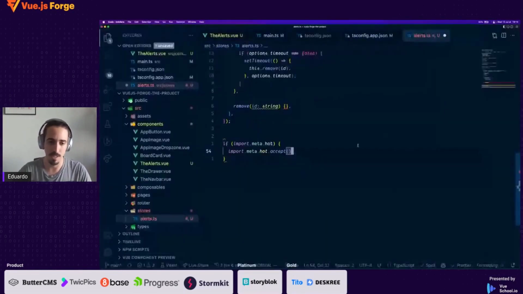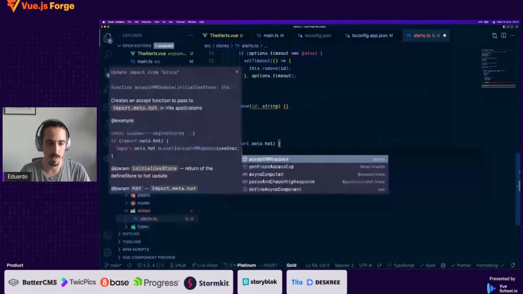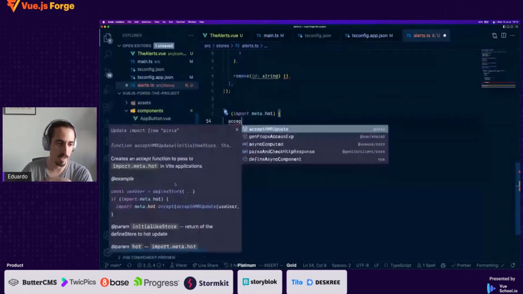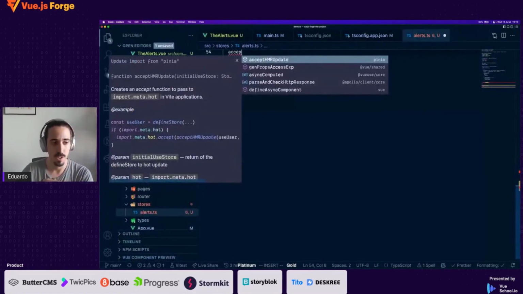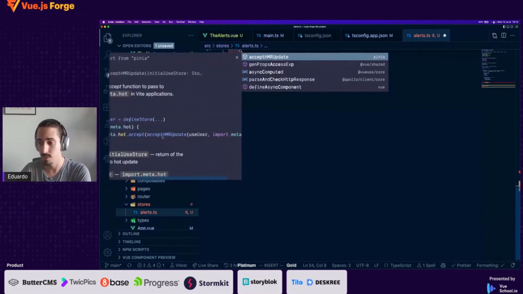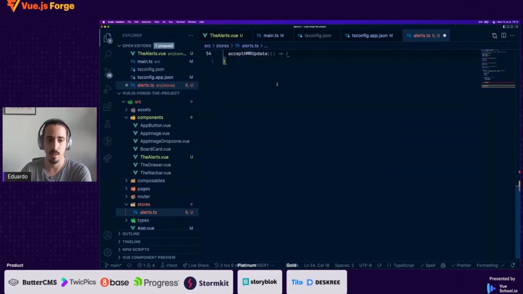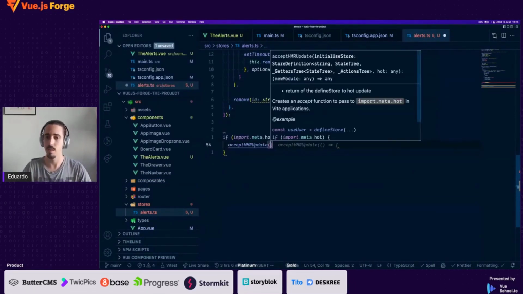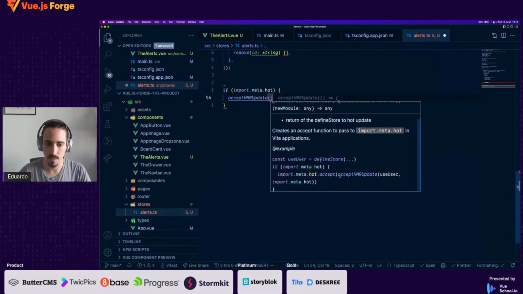if we want to have the hot module replacement here, we have a function called acceptHMRUpdate. This comes from Pinia, okay? You actually have the comment here, where you can see the actual code you need to do. This is something you need to do in every single store you define. You don't have to, all right? Because you don't always need the HMR, and sometimes it can put you in a state that is not convenient, but most of the time, I'm going to be honest, it's very convenient. Because you just edit the store, go back to the page, change anything, and it's going to update immediately, right? So here, we have to pass 2 things.